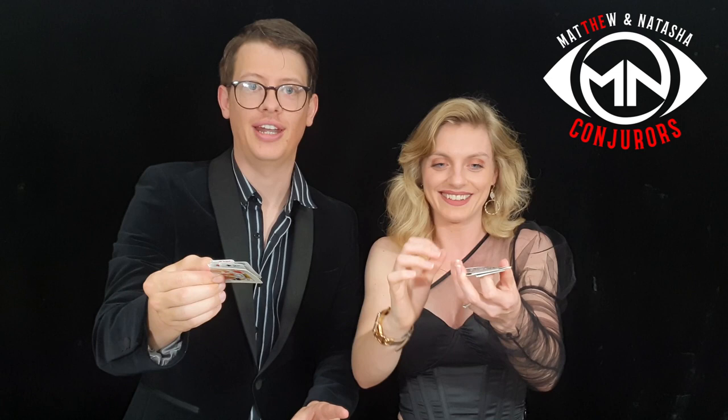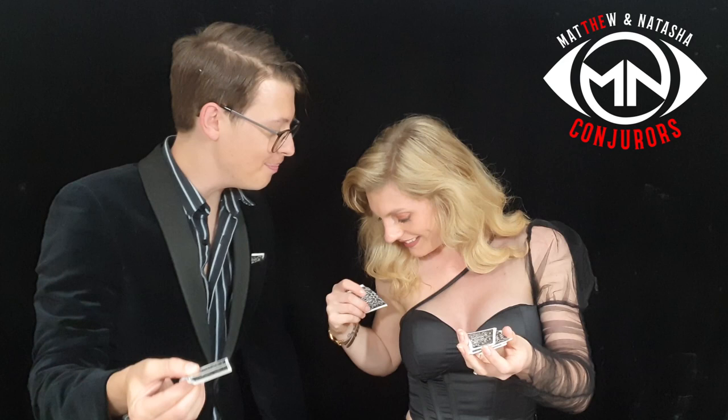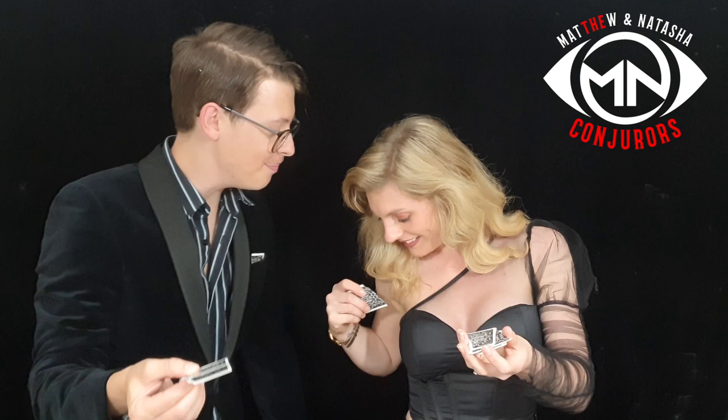I'll tell you what, can we make this even more random? Let's take the top card but don't look at it. So whatever your top card is right now, after the cuts and the mixing procedure, after we've torn the cards, even after at the very start when you shuffled and made it completely random — take that card and place it to one side. Put it under your phone, or put it in a pocket, just like this. What happens if you don't have a pocket? Didn't think it through. Improvise! Good. All right. Lovely work.